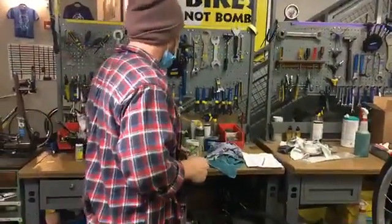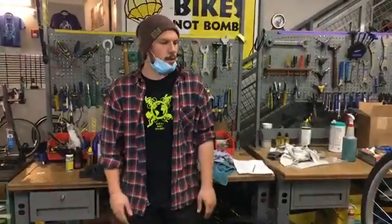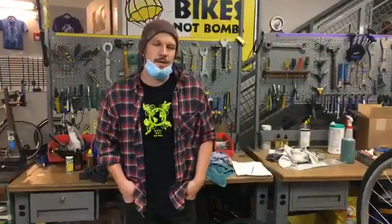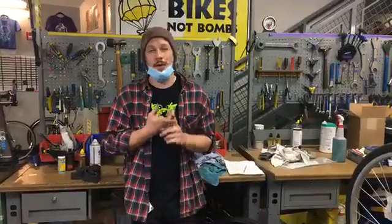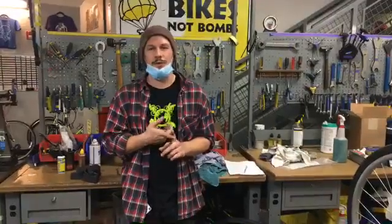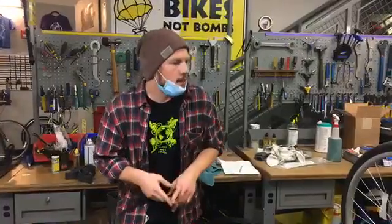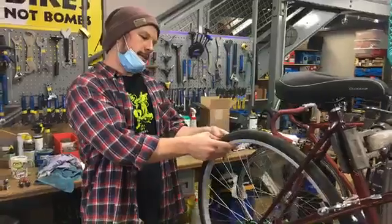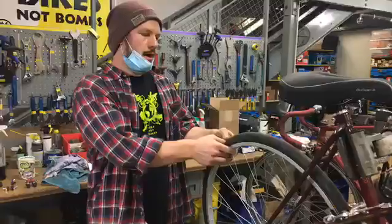The first thing we want to talk about is air. When you're riding your bike, one of the most important things to check is that you have enough air in your tires. A number of things can happen if there's not enough air. The first thing you'll notice is it's harder to ride the bike, maybe 40 or 50% harder. Like this bike, it seems like it's got some air in the tires, but the pressure is actually pretty low.